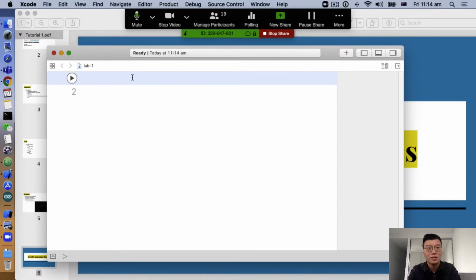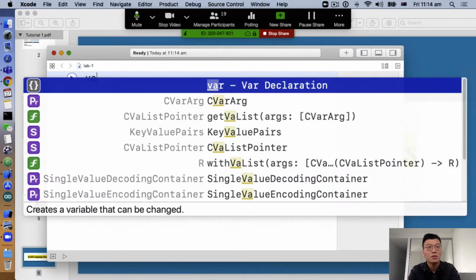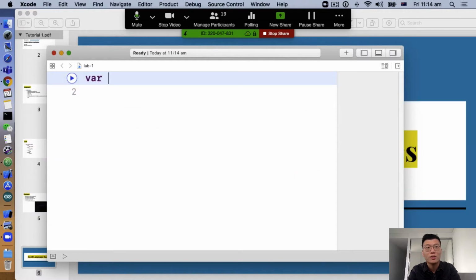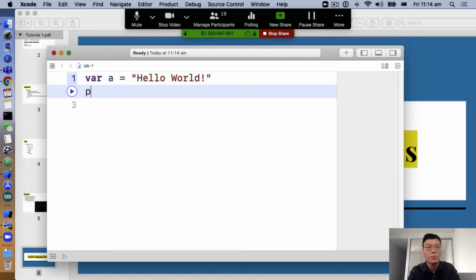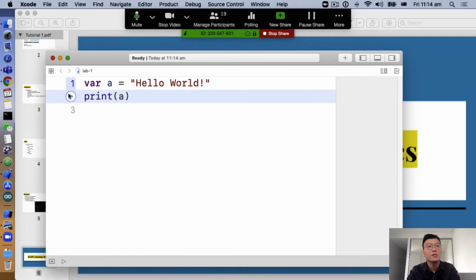So let's write our first hello world. Let's write var, and we give the name like a equal, and then we print as a tradition. Interesting here is that there is a little play button on the left, and you just click here.